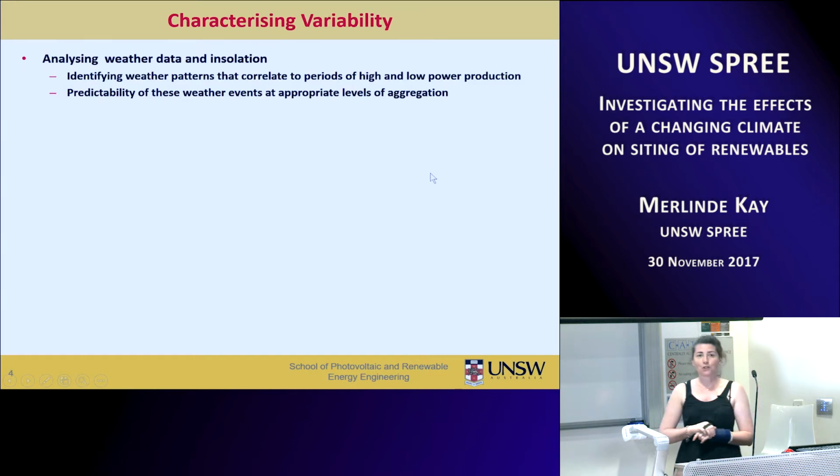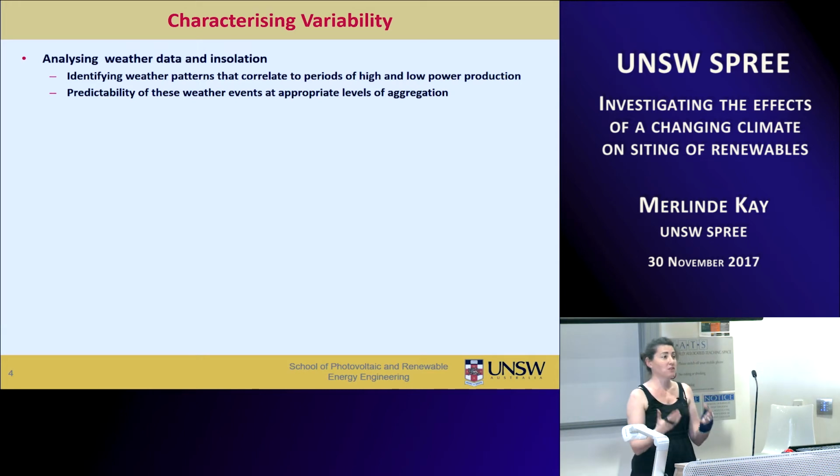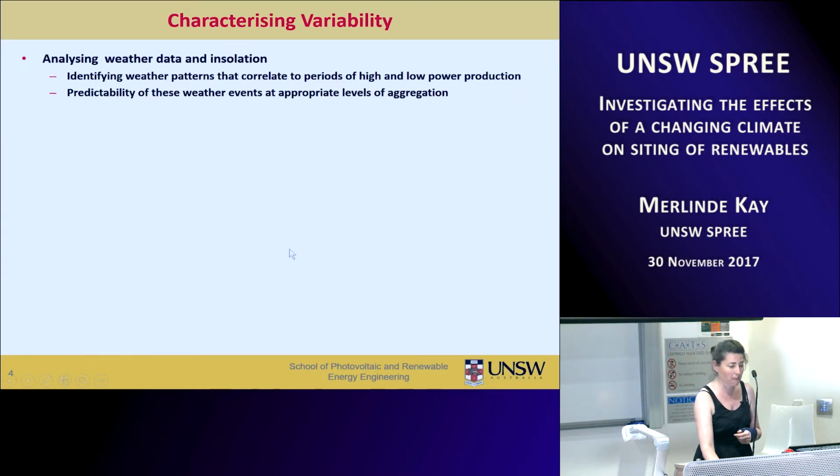So what I'm going to do is talk a little bit about characterising our data. This is looking to the past and historical data to see what we can learn from that. And then I'm also really interested in extreme events and how often they occur. And then what can we learn about the future? That's where we run our climate models.